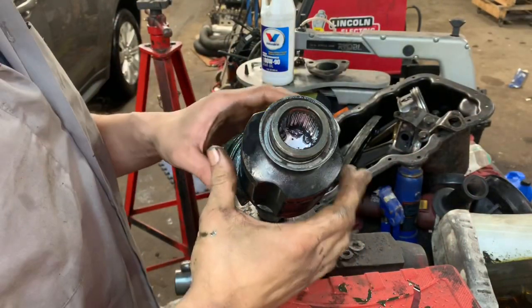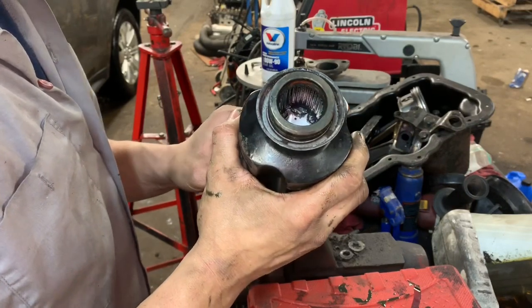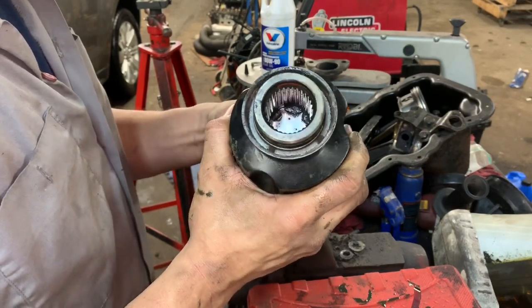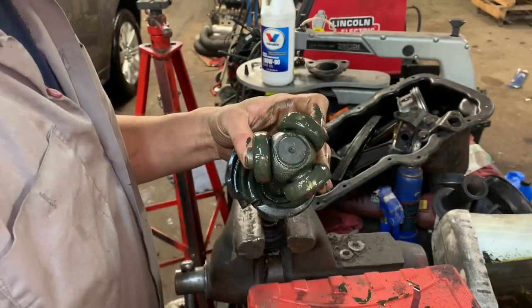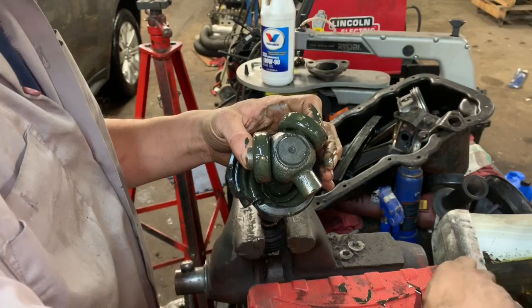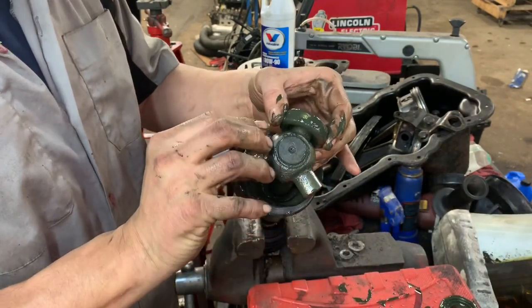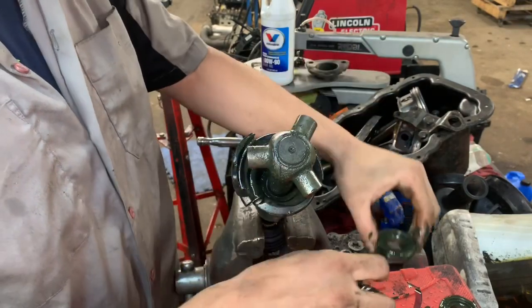Okay, so now we can go ahead and remove our cup. While we're removing our cup, we're going to place our hands underneath it. What we don't want is the ball bearings to fall out. So then we can go ahead and remove them individually. Take special note of where they're at. Is it critical that they go back in the same spot? Probably not, but it's always a good practice.